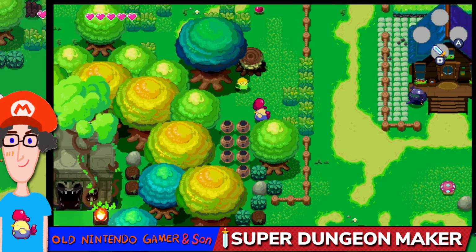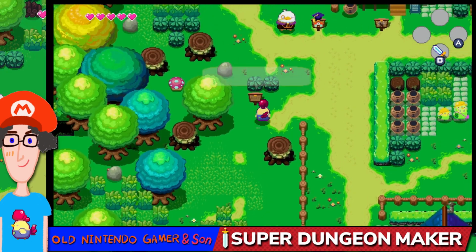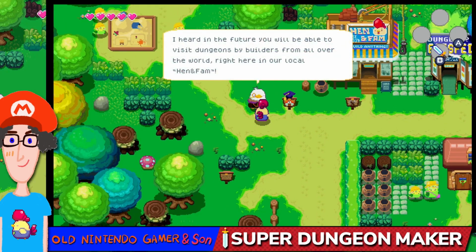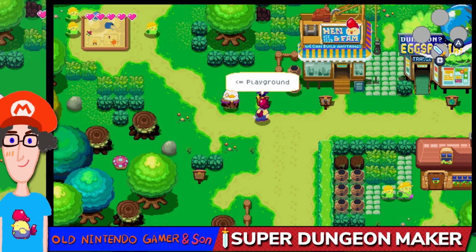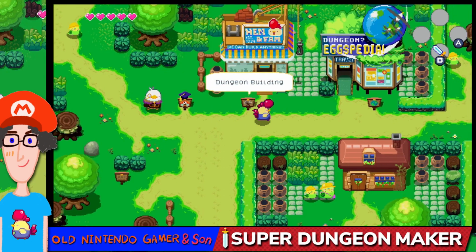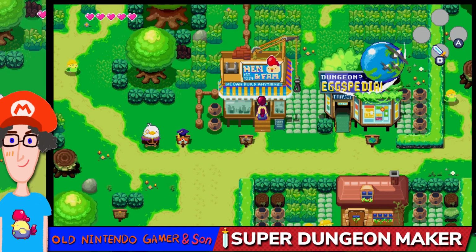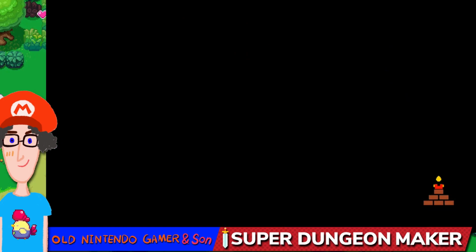This is a big old hub world, fair play. Right, there's another dungeon down there. Hello, budgie thing. What are you? You look very wise. I heard in the future you'll be able to visit dungeons to buy builders from all over the world right here in our local Hyrule playground. That's where you practice and build. Dungeon building. This is, we can build anything. So I suppose here, you start building from scratch.